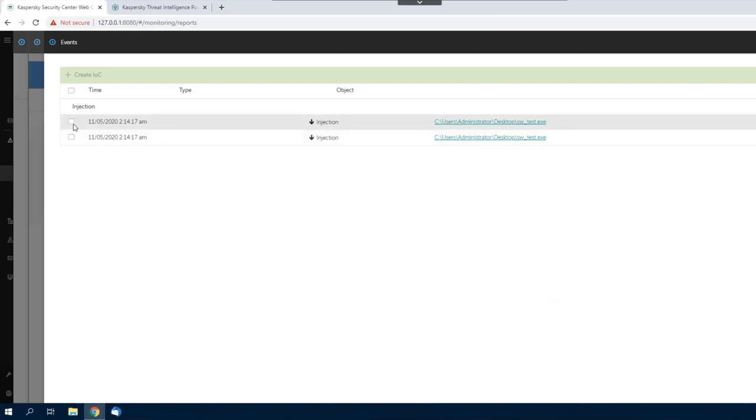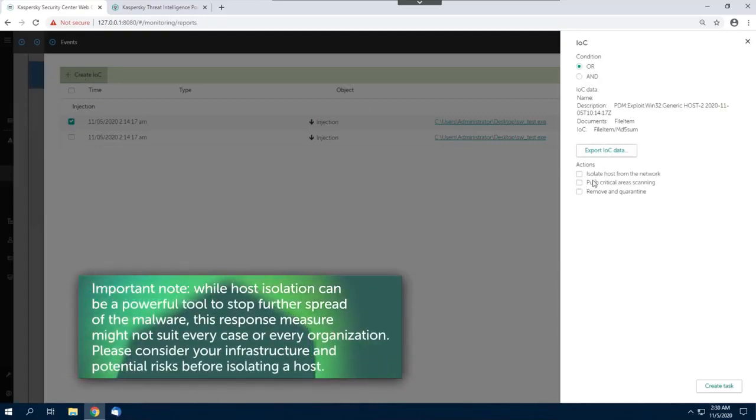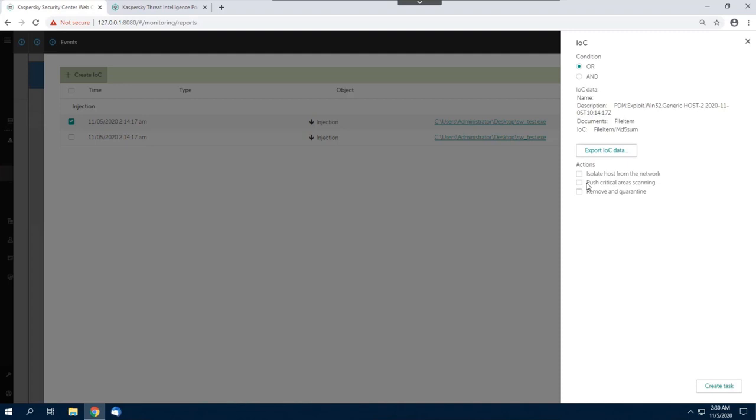To do that, we need to open information on this file, select it, and press Create IOC. Here you can see an IOC generation pane. Here, you can check a condition if you're using several objects for IOC creation. You can see basic information and, probably most importantly, you can select the response actions to be performed automatically on discovery of this IOC on other hosts.